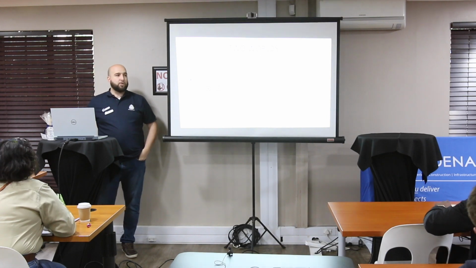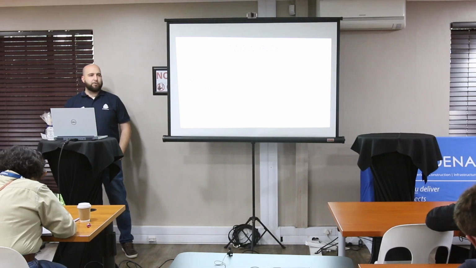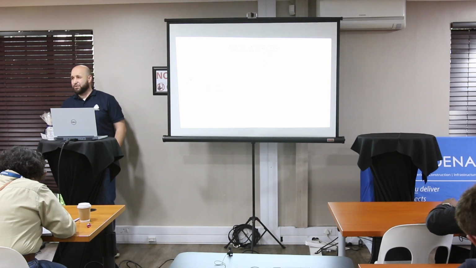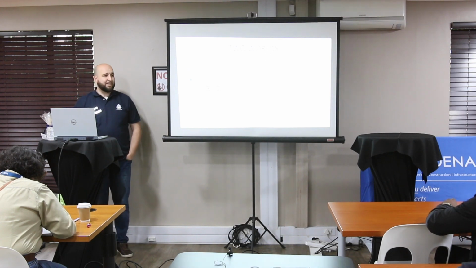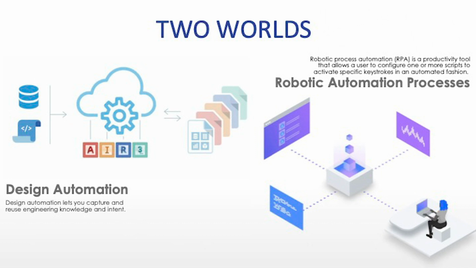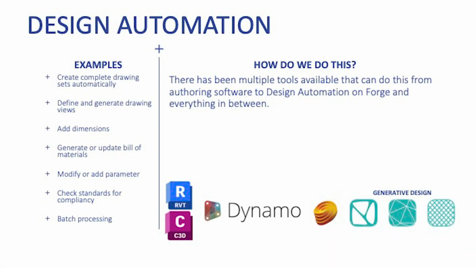First one is design automation. I think everyone's heard about design automation in the last few years. Autodesk has been slapping it on almost any kind of product they have these days. The cloud technologies talk about it, and it's not just Autodesk, it's this whole design automation world out there. And design automation is really focused around our core design tools, Revit, ArchiCAD, Civil 3D, AutoCAD, whatever you want to call it, and a variety of other things.